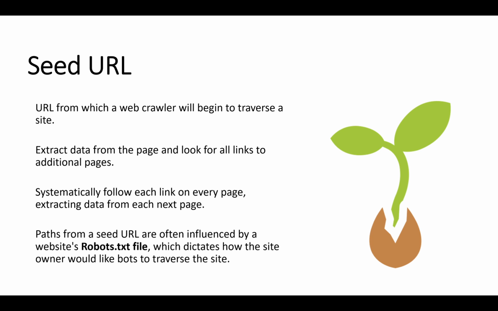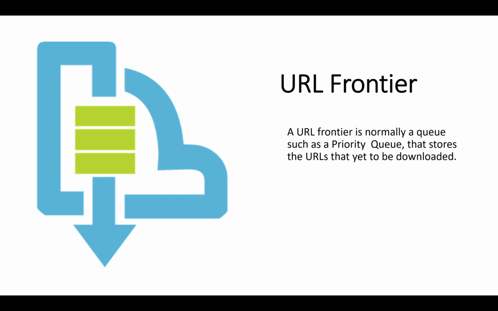Next, we'll see the URL frontier. The URL frontier is basically a queue, and this queue contains a list of URLs that need to be processed. Now, again, this is a priority queue, right? As we understand, a simple queue is first in, first out. A priority queue is a queue where some other item that's getting added could go to the front of the queue or anywhere in between.